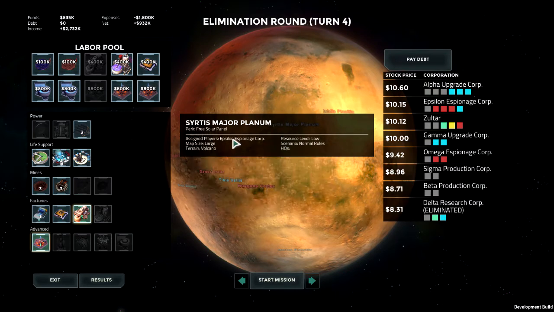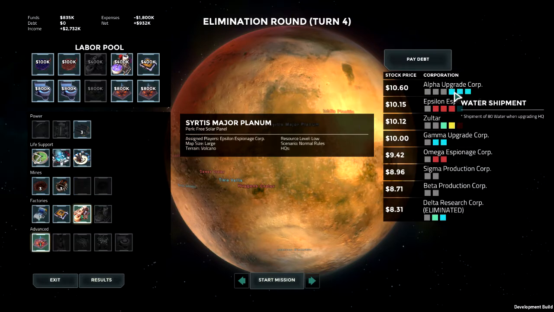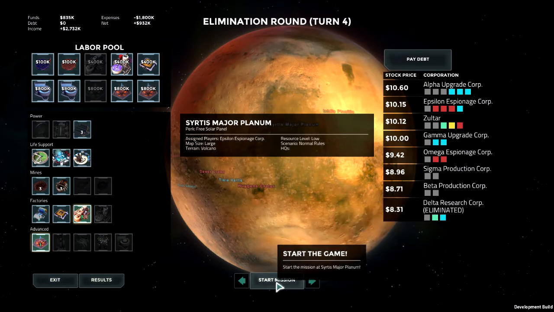We also go up against Epsilon Espionage Corps here, which is kind of frustrating. They have a large number of black market effects they can use against us, and they also receive chems when upgrading their HQ, so arguably the more difficult person to be against in some ways. However, that said, I think it'll be okay. I think we can handle it. So let's go ahead and get started.